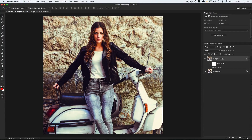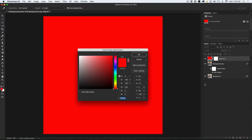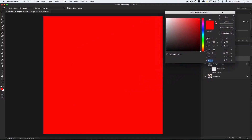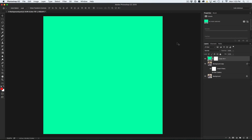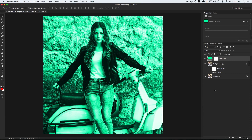Now we want to apply a little bit of a color cast. I am going to go down to the adjustment layers and choose Solid Color. I am going to pick a color that is kind of a green, maybe a little blue, but not aqua — bring it back a little so it is still kind of green, then click OK. We want to apply just the color to give it a color cast. So we are going to change this from Normal to Color blend mode — now it only affects the color and nothing else. Then take the opacity very low, around 10 percent. Just a very subtle coloring effect.